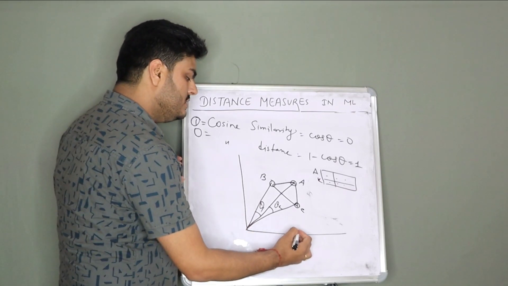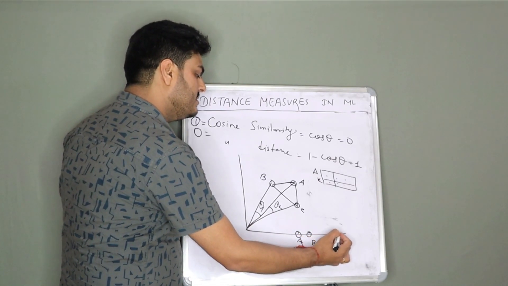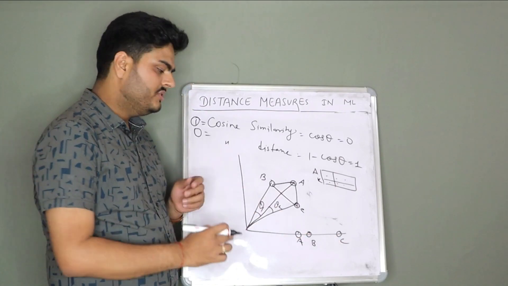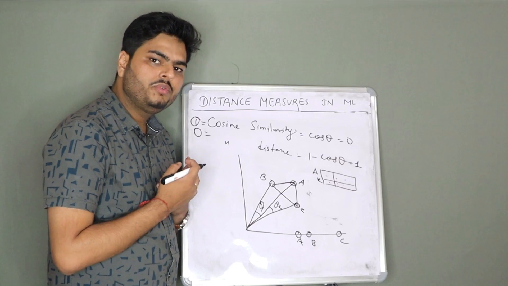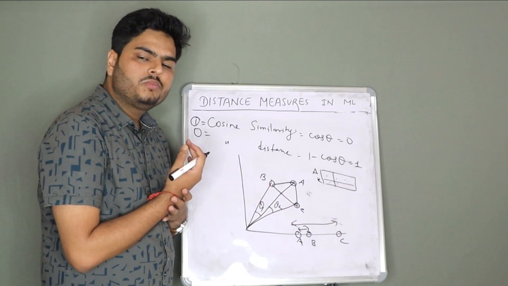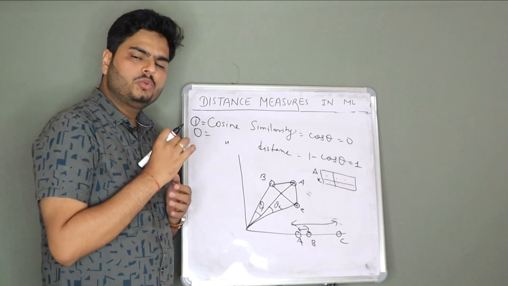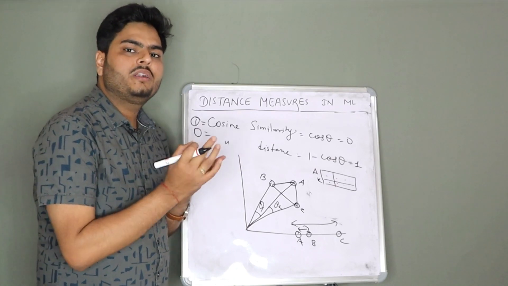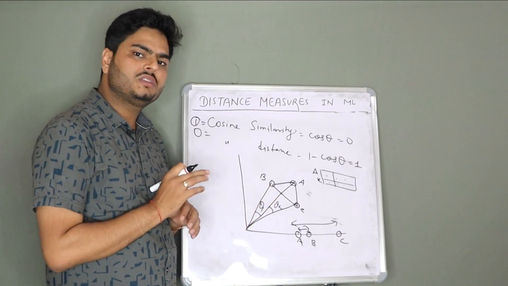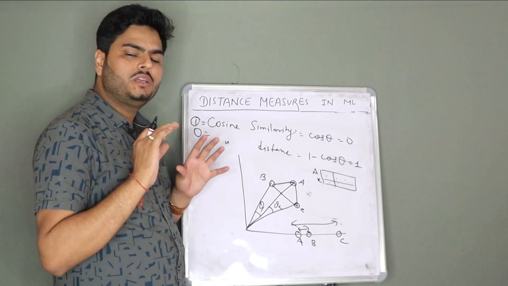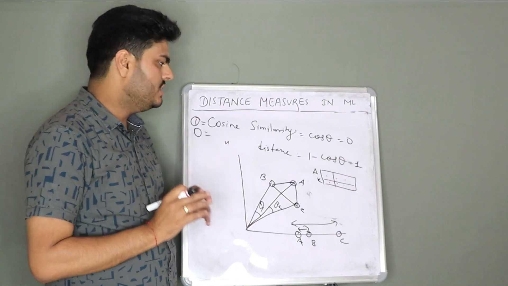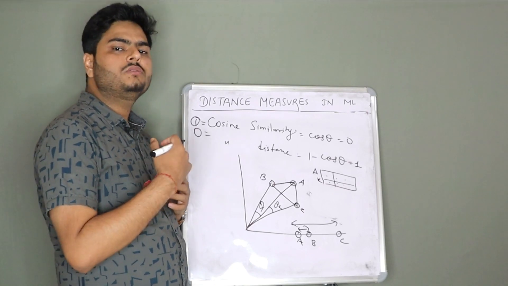Now imagine another scenario where this is point A, this is point B, and somewhere here is point C — all roughly collinear from the origin. If you take cosine similarity, the difference between A-B, B-C, and A-C will all be the same. But if you take Euclidean distance, you will find that A and B are nearer, whereas A and C are far. So here, Euclidean or Manhattan will make more sense. To keep it simple: if we have to compute the alignment or the angle of the data, then cosine similarity makes sense. If we have to see just the distances, then Euclidean will make more sense. Without knowing how multiple data points are scattered in a plane, taking a call is a little tricky — we have to try which metric works best for us.